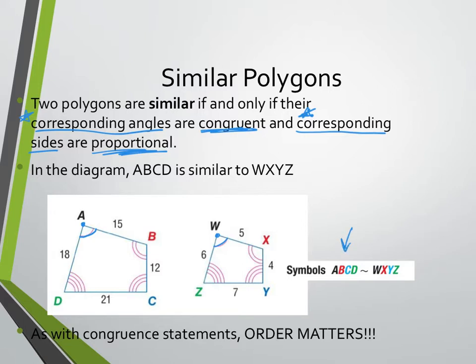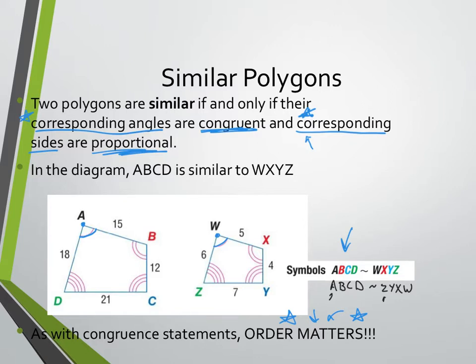When you write a congruency statement, order matters. All right, stars, arrows, order matters with congruency statements. That's kind of what I was saying up here about the corresponding bit. If you were to change up the letters of your shapes, then they are no longer the same shape. Okay? So what that means is I can't say that A, B, C, D is similar to Z, Y, X, W. Okay? Because remember, corresponding angles have to be congruent. And angle A is not congruent with angle Z.